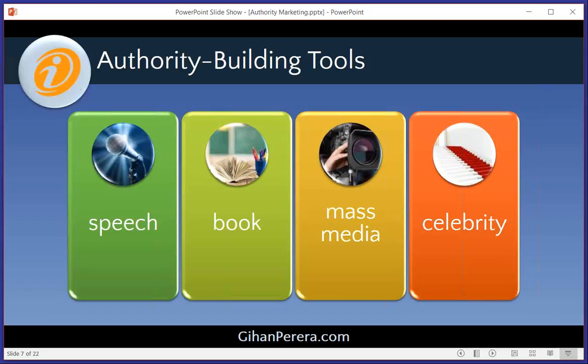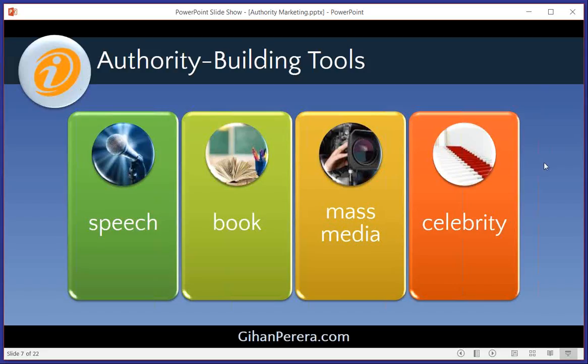So today specifically, I'm going to pick one example here, and I'm going to pick the example of a book. So using a book to build authority. There's a couple of reasons for that. One is that I'm running a book writing workshop coming up pretty soon. So if you want help with writing a book, then I can help you with that, and I'll tell you about that at the end of the webinar.